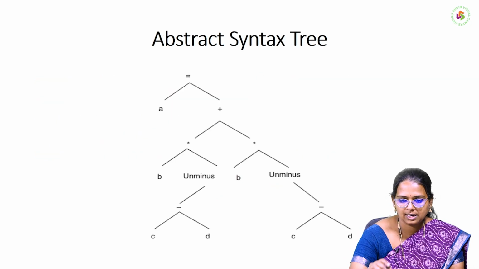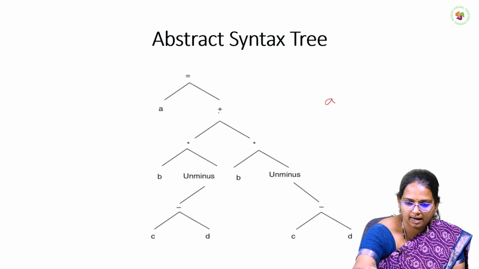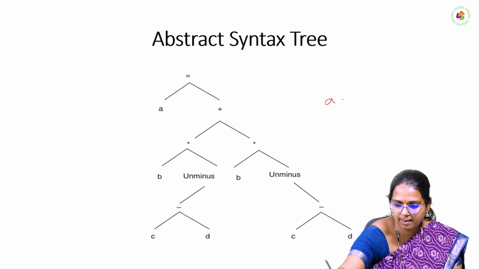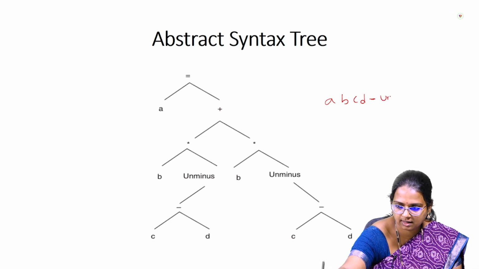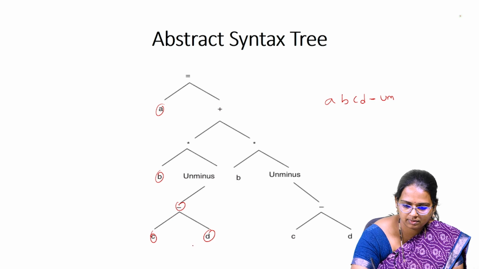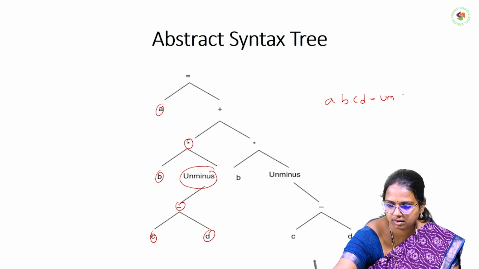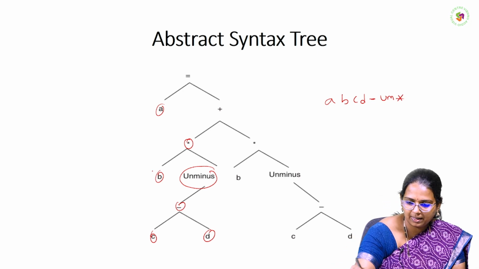So, when you go to the abstract tree, what is left? For this equals to, this is root, left, right. So, left A. Next, right, again you should come to left. For this left, right, root. So B, C, D, minus and unary minus. See, left, right, again right, left, left, right, root. This one completed. Root, no right. Okay. Then these two completed. What is the root? This one. So this left part completed, comes to the right part.